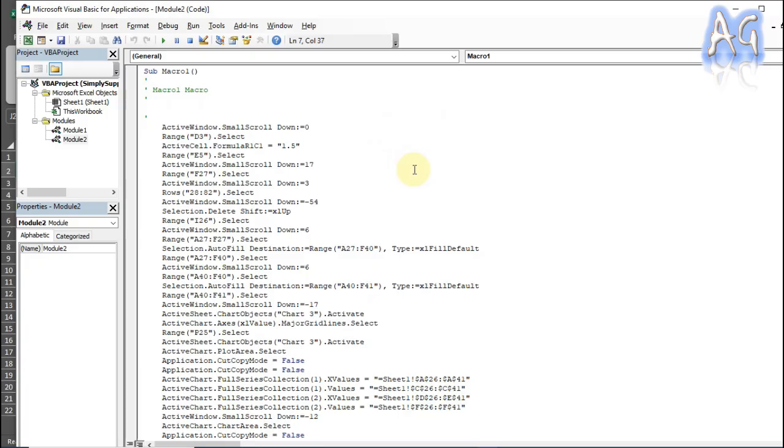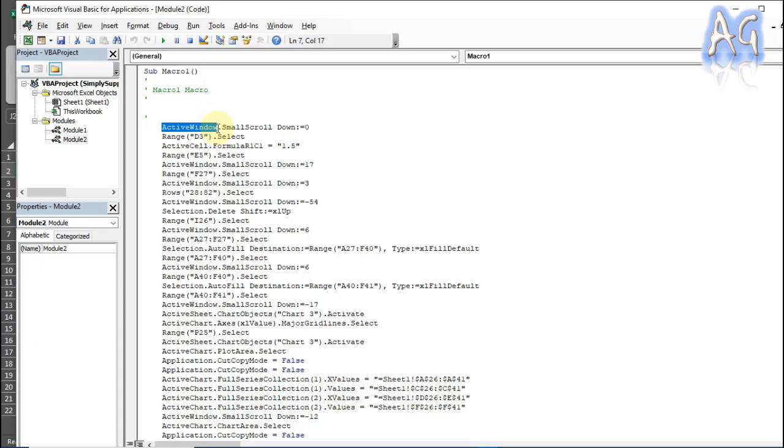Now let's start to understand the code. So here the first line you can see is ActiveWindow. This ActiveWindow is nothing but an object. So what is an object? I'm not going that much deeper. If I start to explain each and everything in detail, the video will be too lengthy.